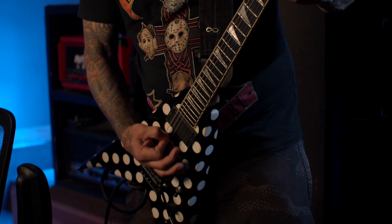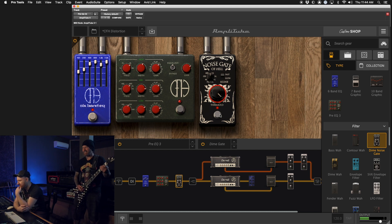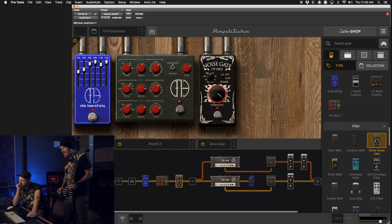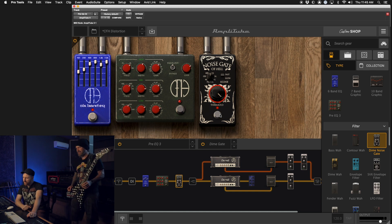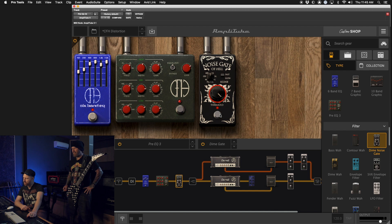That just pops. I like how the light comes on with the gate, so you know when the gate is active. It doesn't take any tone away either. Just EQs and a gate in this patch. His EQ is a huge part of his sound — really heavy tone shaping before the amp and then all the gain from those amps. Super distorted.